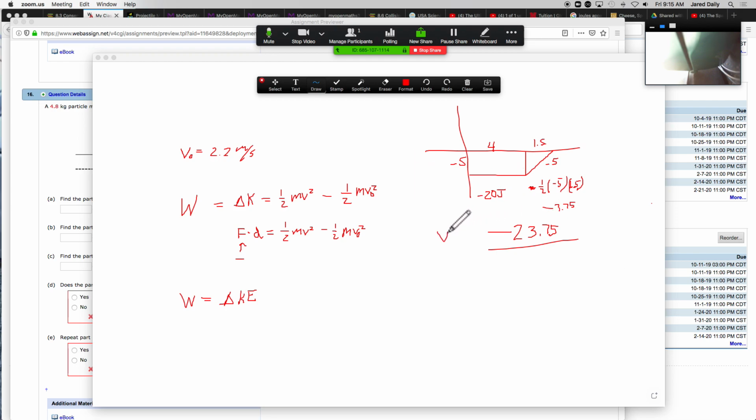So this is now our work for the second part, and since we did this all the way from here all the way to here, we still have the same initial condition, or the same initial speed, for this equation. So we put in our initial speed the same way we did before, which was in my case 2.2 or something like that. But in this case, the work over here, the force times the distance, becomes this number instead. This and this would be the integral becomes this, I guess. But it's just the adding up of areas.